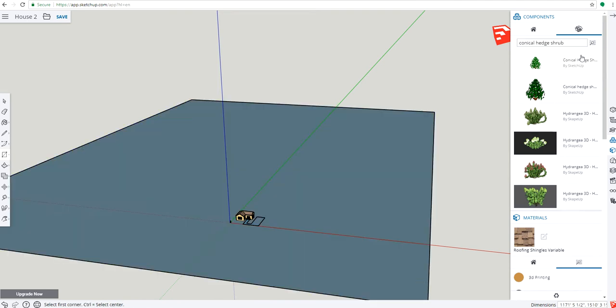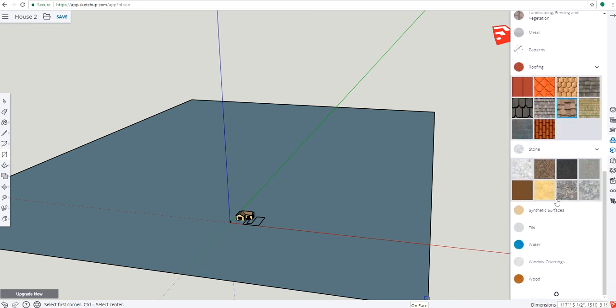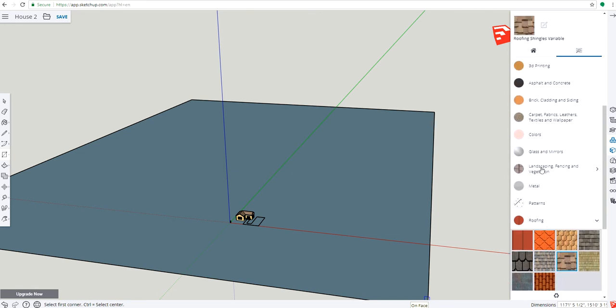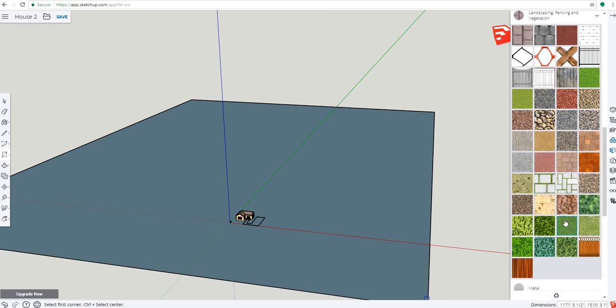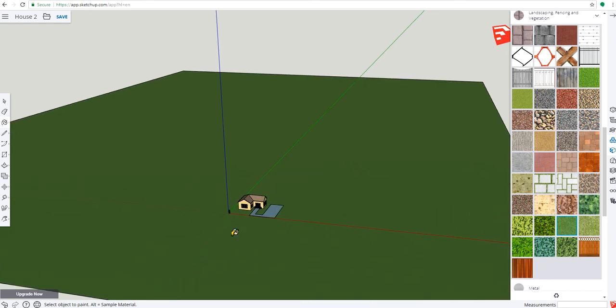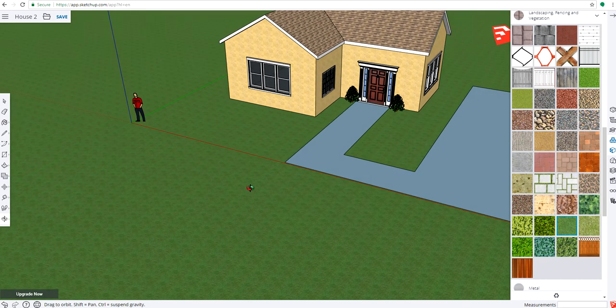And then go to your material, okay? So let's go back down to our material, and we want to go to, where is it? Here we go, landscape, fencing, and vegetation, okay? Grab a grass, okay? I think it was this one. Paint it, and then all you do is when you zoom in, okay, there you go, you got it.